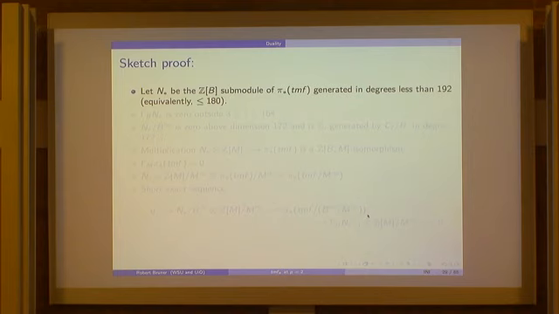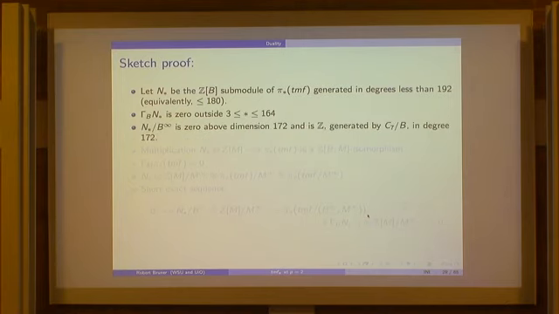Now, how do we prove the duality? Well, with all this information about the homotopy, it's straightforward. You take the basic block, which is what you would get by killing off M, call that N star. It's generated in dimensions less than or equal to 180. Its B torsion is 0 outside the range 3 to 164. Remember where the red stuff was. When you take N star bound B infinity, then that C7 over B generates the top class, and it gives you a Z. And then if you just take the multiplication map here, you get an isomorphism from N star tensor Z of M to pi star TMF.